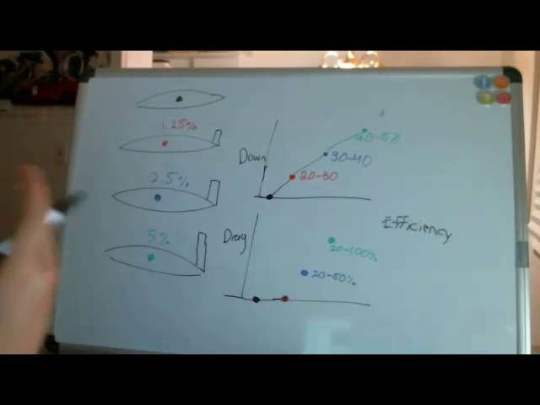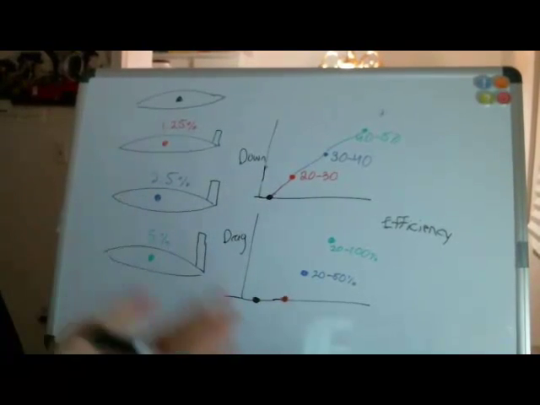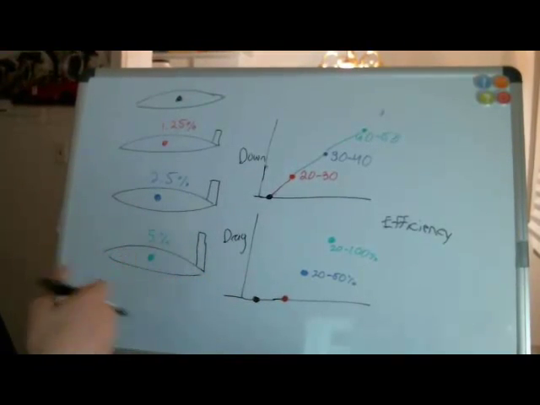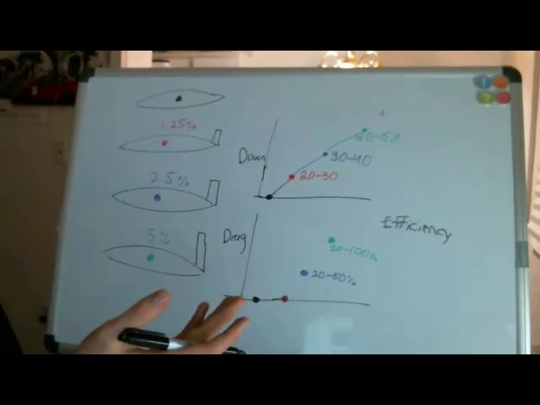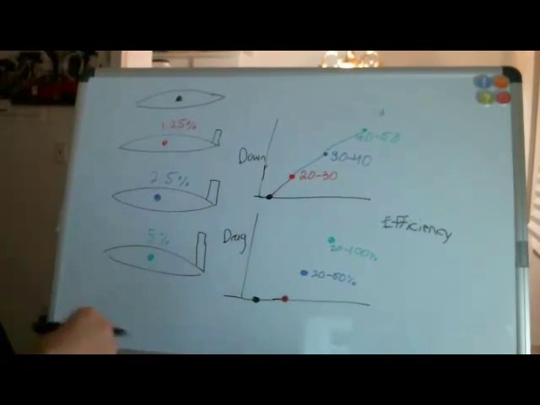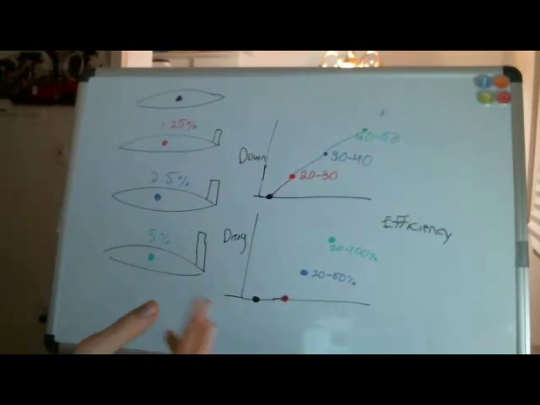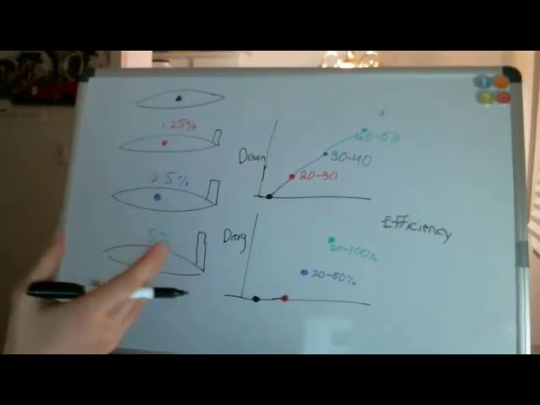They want to have the most efficient airplane so they don't have to use as much gas getting from point A to point B. Unless the airplane is designed to, say, carry as much weight as possible. So it's a bomber. You don't really care about how much fuel it's going to use, but you care about how much weight it can carry.